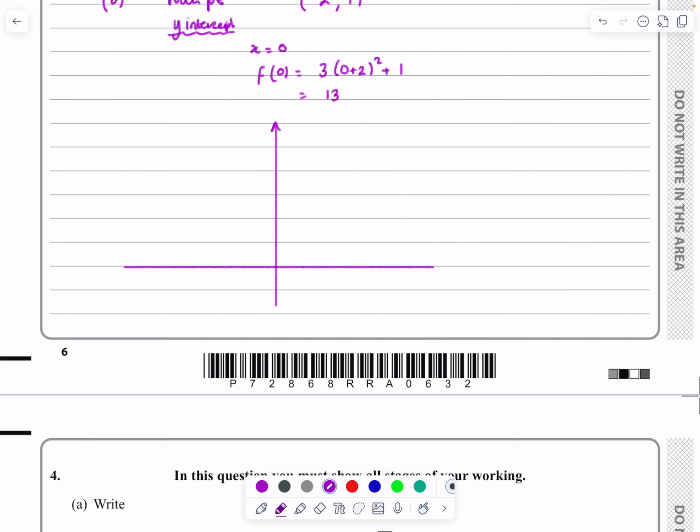So now I've got more than enough information to be able to sketch this quadratic out. And be careful about this one, okay? Because, yeah, it is a quadratic. It is a positive quadratic. We know it's going to have this shape here. But actually, we know it's got a minimum point at minus 2, 1. So if that's true, then where we've got that minimum point there, and then coming back up here, we know that because that's the point minus 2, 1 here, and this is the point 13 here, it can't possibly cut the x-axis. So you've got to make sure that you don't draw it anywhere other than that for the sketch.